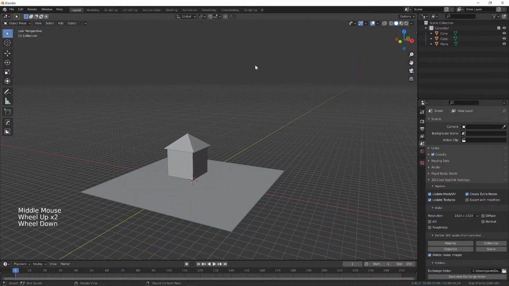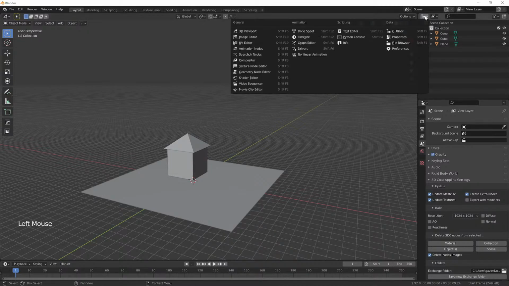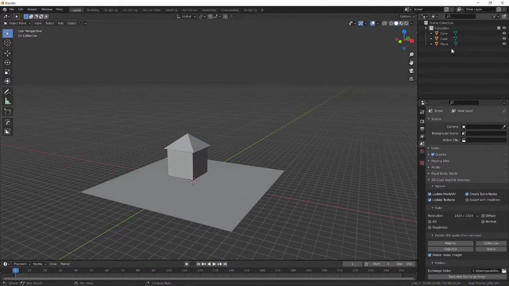We have different viewports here. So we have our 3D viewport. We have what's called our outliner, which basically gives us a snapshot overview of all of the elements in our scene. We have our properties menu here, which is dynamic based on what I have selected.